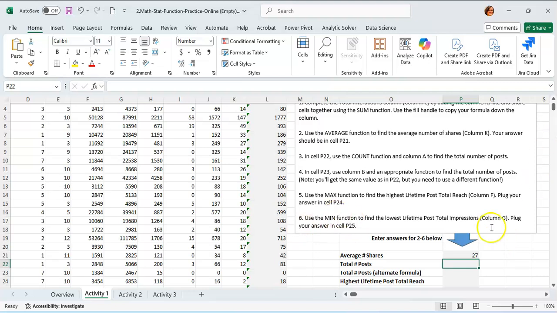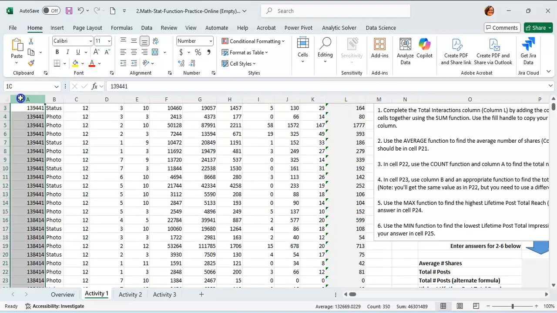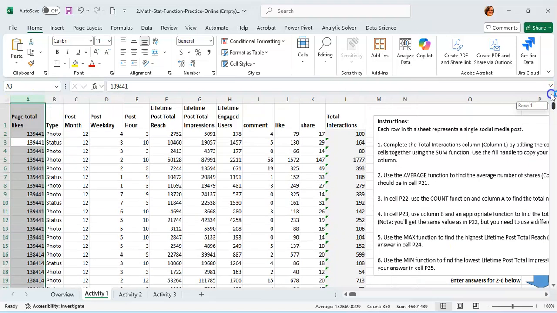Okay, total number of posts. Number 3 says in cell P22, right here, use the count function and column A to find the total number of posts. So column A over here is just a column that contains numbers, and it's a page total, so this has the same value in every row.